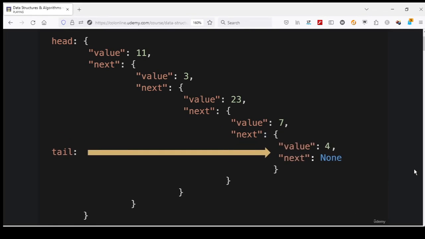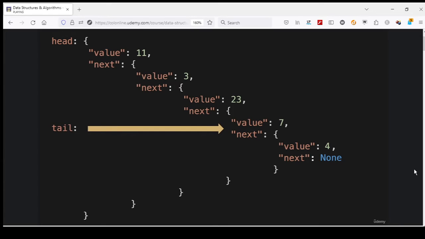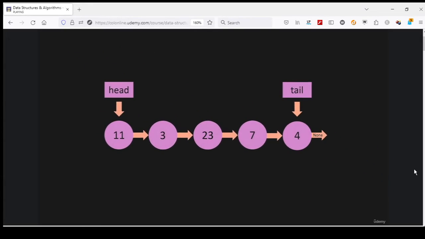So let's put this back the way it was and look at what we need to do that. We need tail to point to this node. In order to make tail point there, we need to set it equal to something that is pointing at that node. And the only thing that is pointing at that node is the next value in this node. So that means we have to get to this node. Well, the only thing that's pointing at that node is the next value in this node, and so on until you get to the head. So that's why you have to start at the head and move node by node through this list until you get to here. And then you set the tail pointer equal to that pointer, and that's how you get tail to point at that node. And then you say tail.next equals none. Then you return the node that you popped from the end of the list. Okay, so let's put this all back like this.